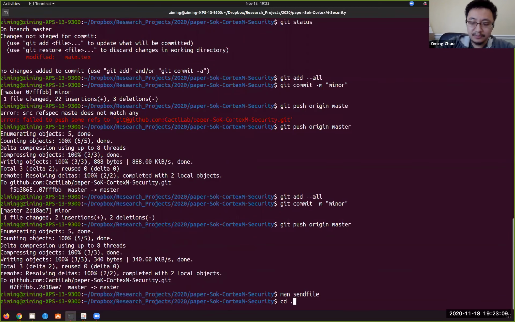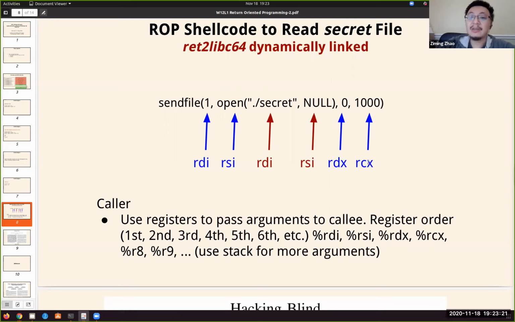Which means that sometimes, maybe if we're lucky, we don't even need to set RCX. Maybe the RCX already has some positive value, so we don't need to set it. So we don't need to find a gadget for that. Also, this is a trick in shellcoding. Sometimes, at least in this course, we try to set all the registers to the value we want. But in real world scenarios, some of the registers may already have the value we want. Then in those cases, it saves you several instructions for ROP, saves you several gadgets, because some gadgets are very difficult to find anyway.